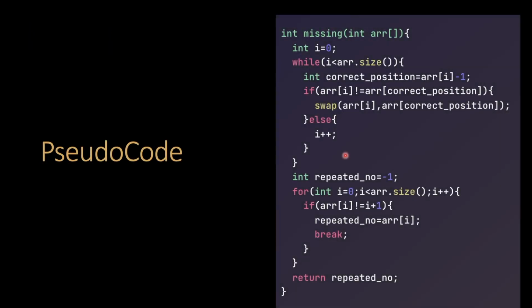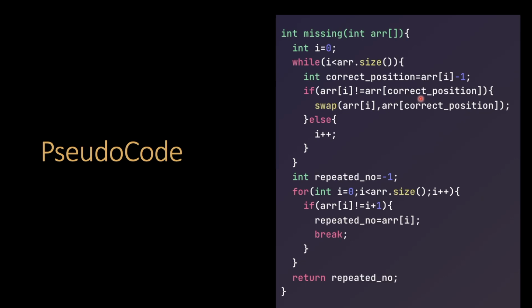So here is the pseudocode. We will start with the first position, I equals 0. We will traverse until we reach the end of the array. We will find the correct position, that will be the value of the element minus 1, and then we will check if the value of the element is not equal to the value at the correct position.